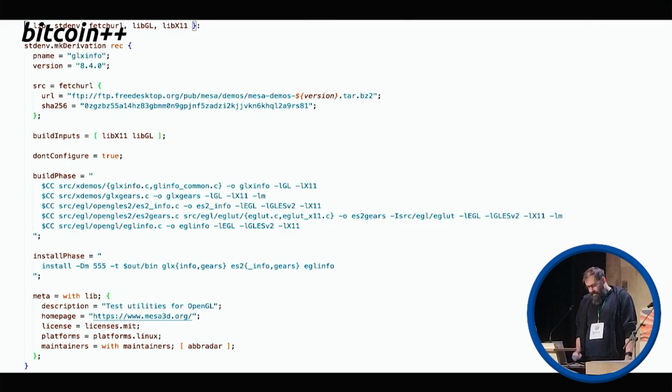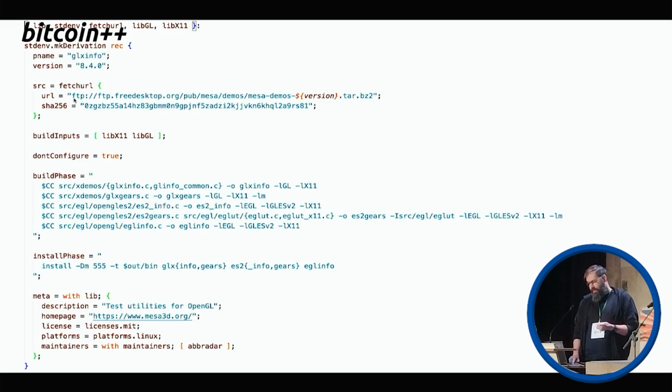And this is how an expression for packaging software looks. If you have ever done packaging for any distribution, you know there are five most important things to tackle. The first is where to obtain the sources.